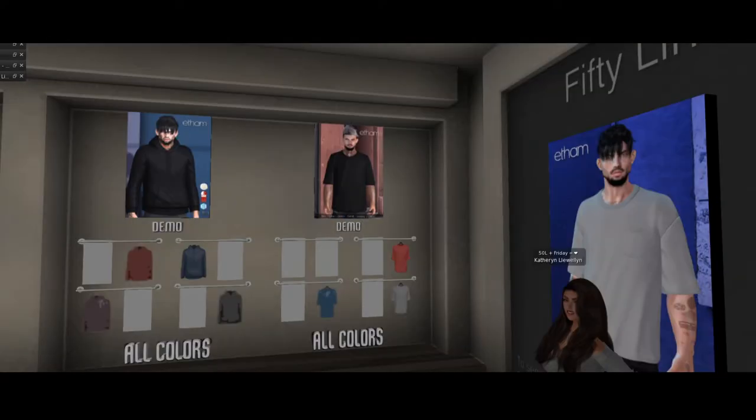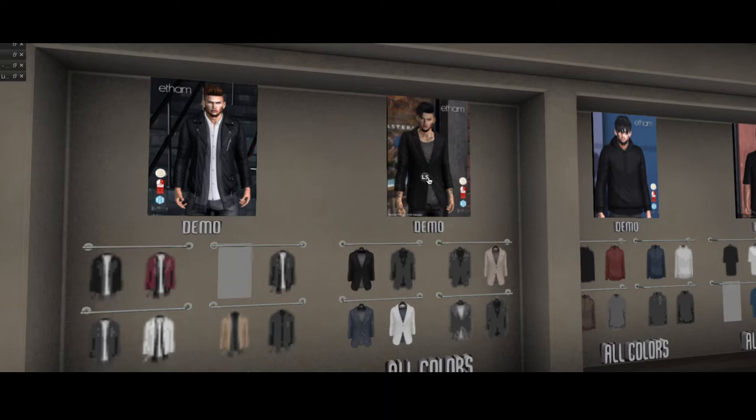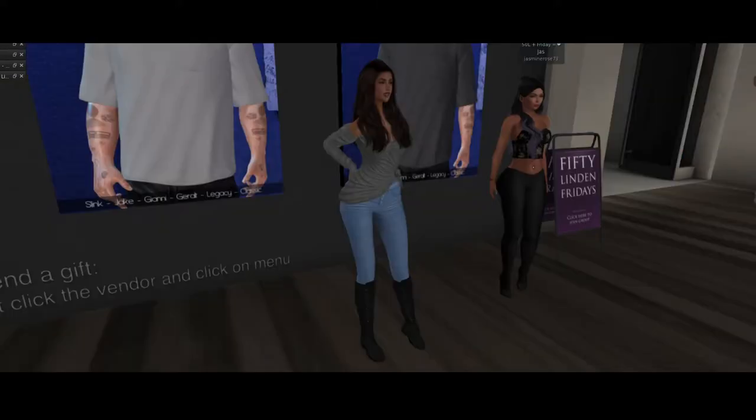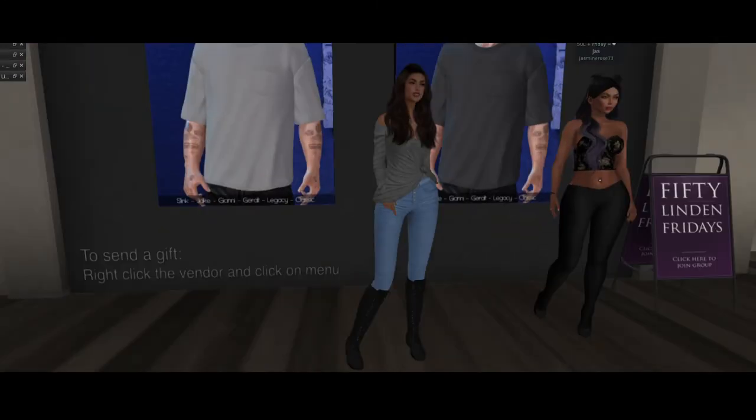So, yes, you can come down and grab a t-shirt, but take a look around, because I'm liking some of these clothes. I am. Some of these, like, the Josh blazer. Ooh. Nice. The Scott jacket. I love that it has a scarf underneath it. Ooh. I know, right? This is definitely a well-dressed man shop. Hello. Because every girl's crazy about a sharp-dressed man. We are. Aww. We are.